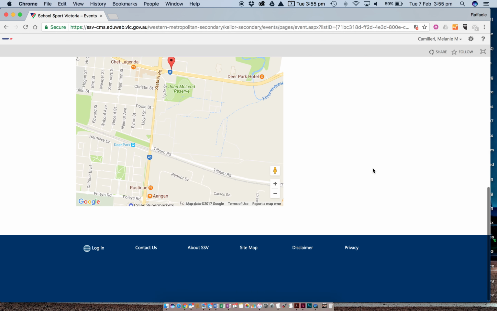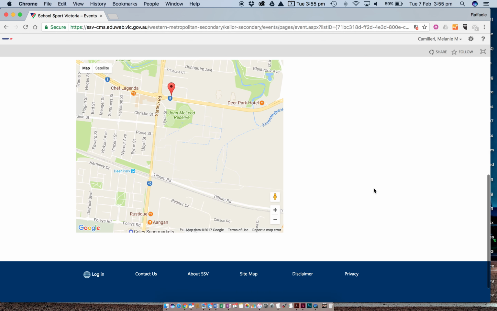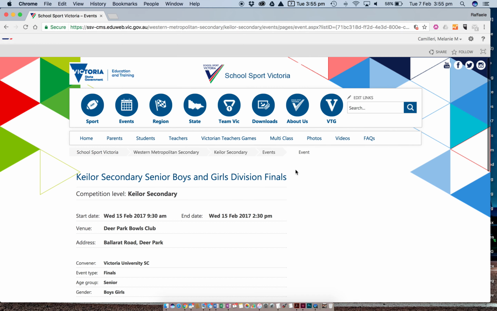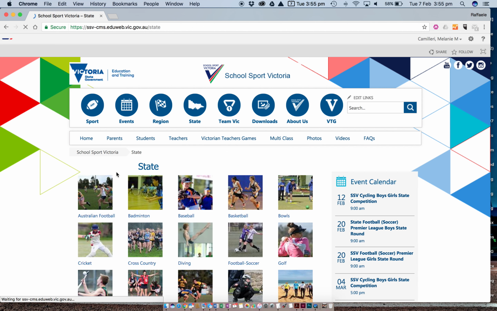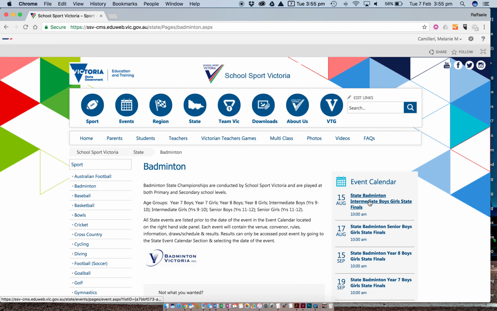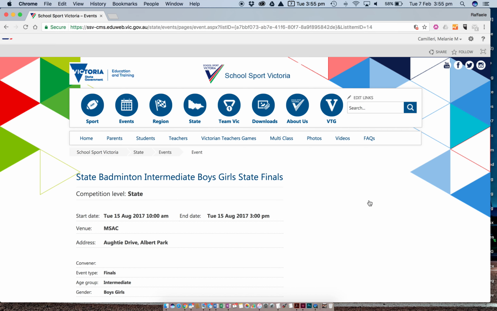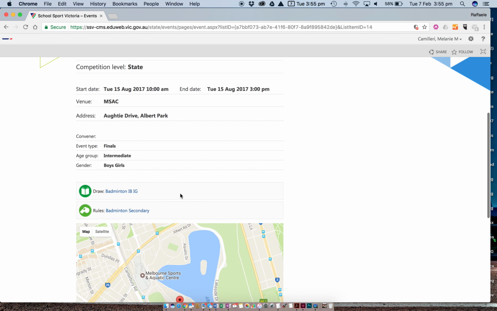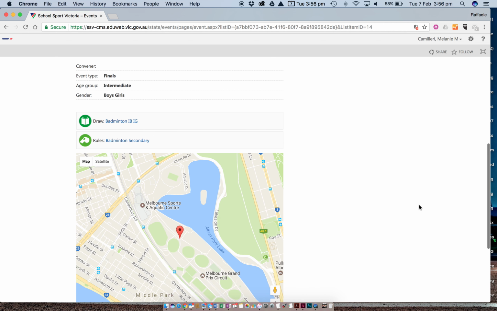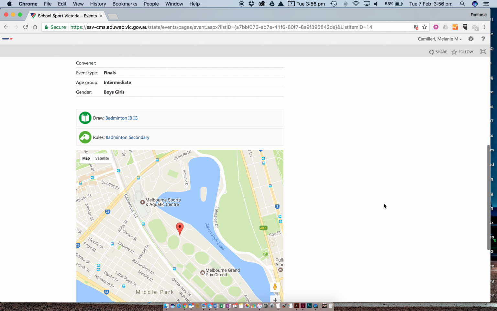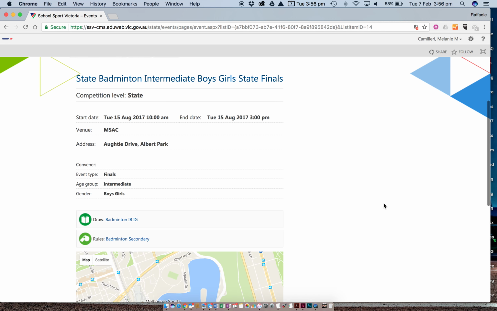At the minute there's no documents attached to this file, but I will show you one a state event, as we have already uploaded the documents to that. So if I click on state, click on badminton, click on the state badminton, scroll down, you can see the draw there and you can see the rules there. Okay, so that's all appearing, and you can also see the map of where the venue is located.